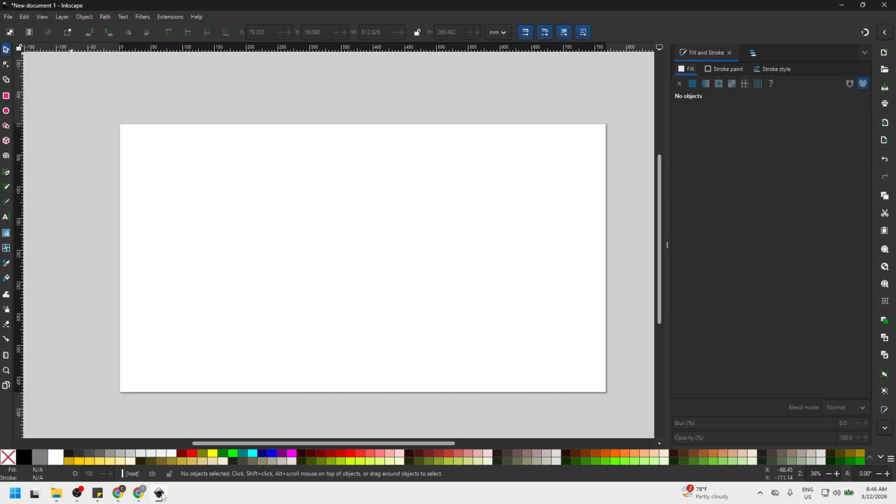Next, open an existing document or create a new one. If you already have a project you're working on, open it so your circle lands in the right context. If not, a fresh document is great. You can choose a preset size, but any default page will work. If you prefer precise sizing later, you can always adjust the circle numerically in the tool controls after you draw it.